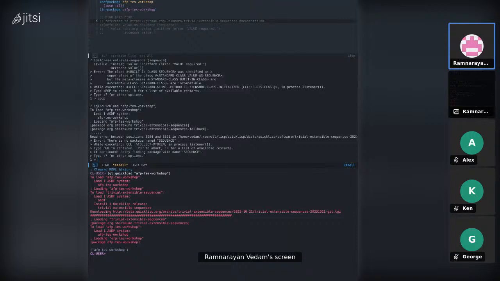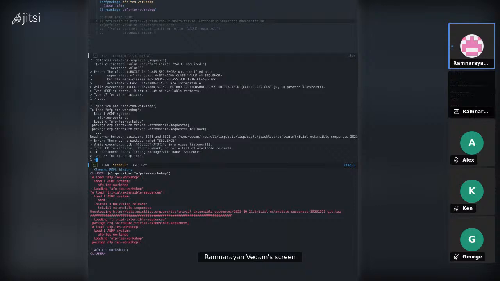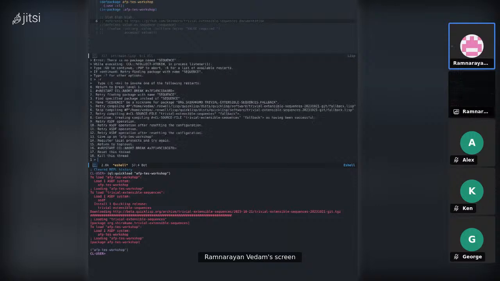Error positions in it. Looks like we just found a bug. All right, there is a bug in here. It looks like when I try to grab. Okay, what are the restarts? Try to make sequences a nickname for dot fallback.